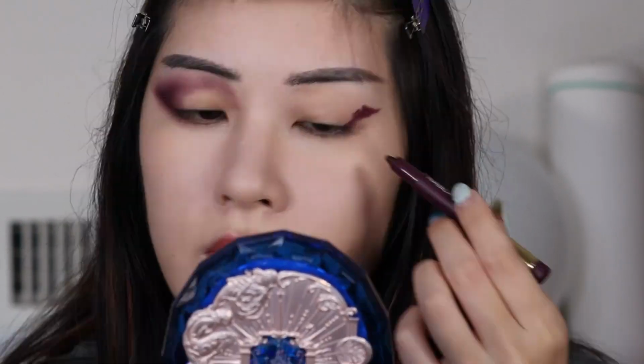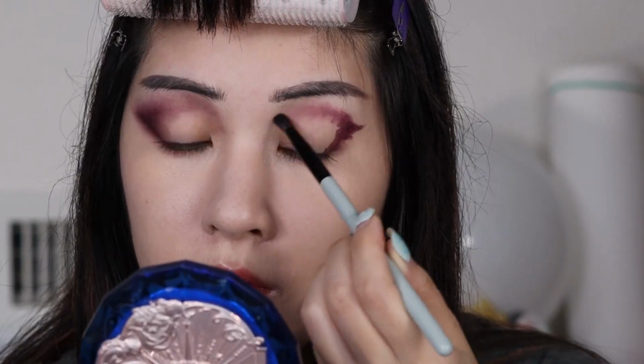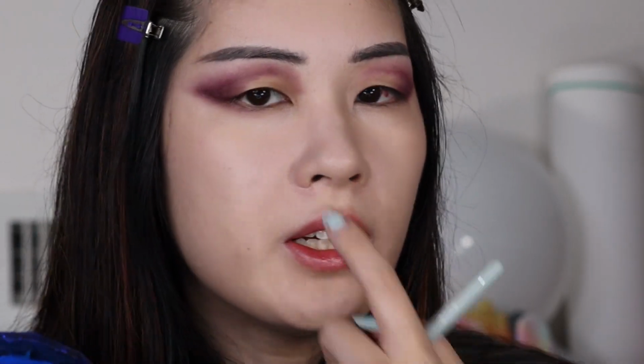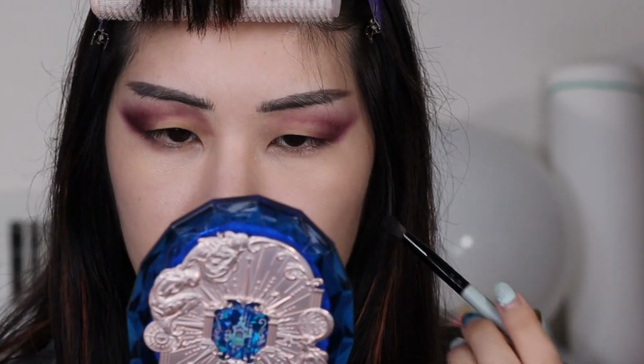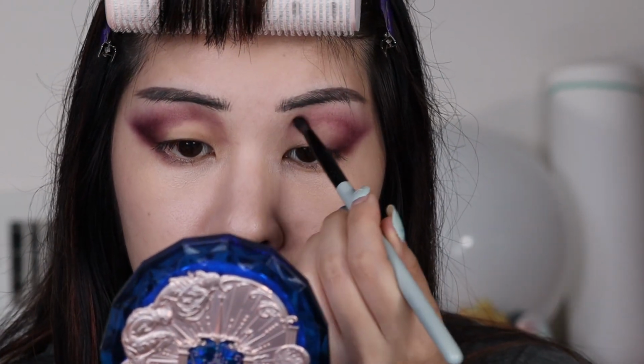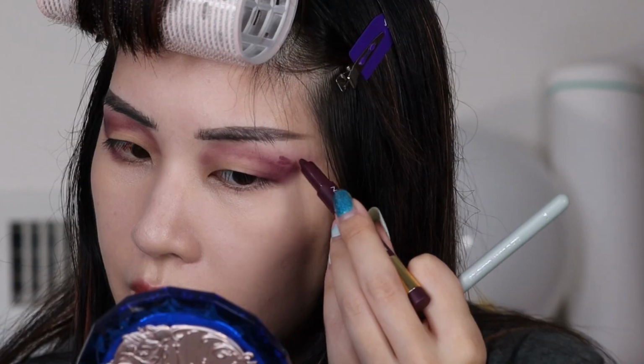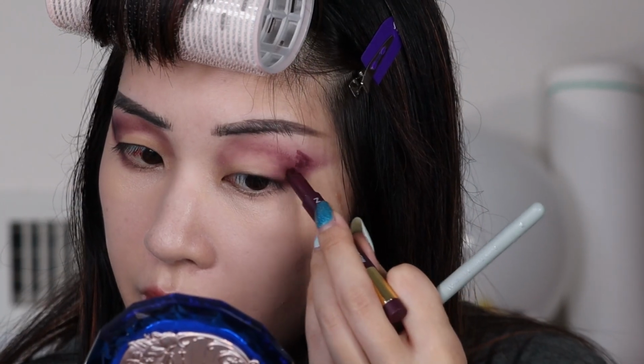So now is the hard part, replicating this on the other eye. Not bad. I've definitely done way worse before. I did bring it in a little too far on this eye compared to this eye, so I'll have to bring it in a little bit further on this eye than I was hoping for, just so that it's symmetrical. I think I need to go a little bit higher up here.